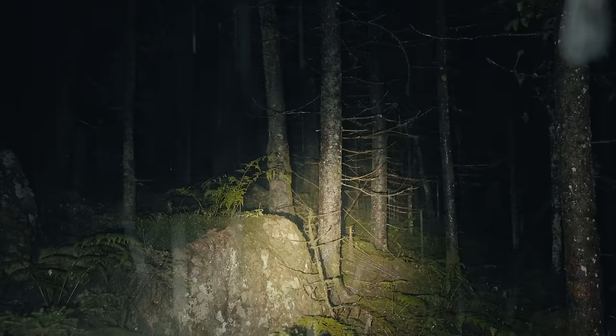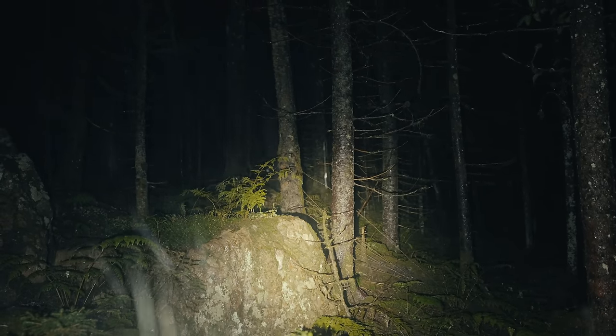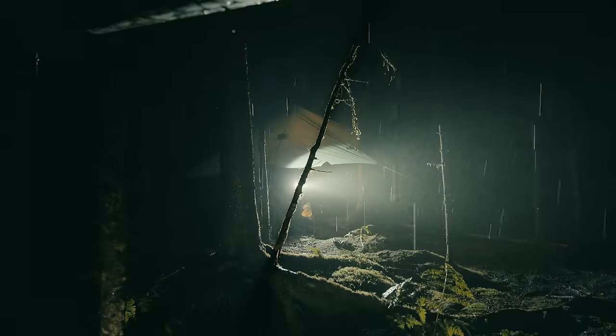Granted, I've only been out in winds up to 25 miles an hour, but at 25 miles an hour, this tarp has done very, very well. I believe that it could handle stronger winds, but I haven't been able to get out in conditions worse than that. One area of concern with this tarp here was stretching.